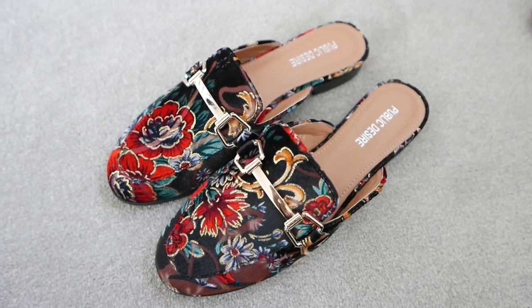Next up is another pair of shoes but it's the last pair you will see in this haul. I saw these on Public Desire and I kind of lost my mind — how beautiful are these? They are actually really comfortable as well and I think these were only like £29.99. Public Desire run a lot of discount codes so I think I got mine for cheaper, but I can't remember how much. So happy with these.